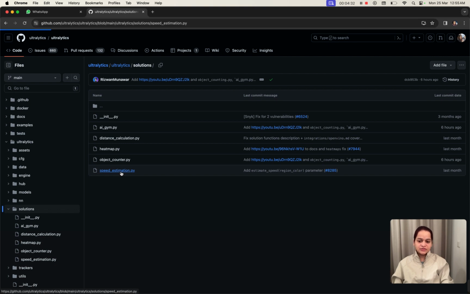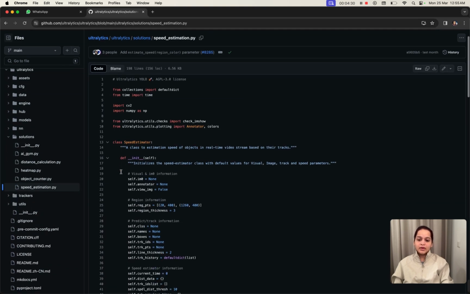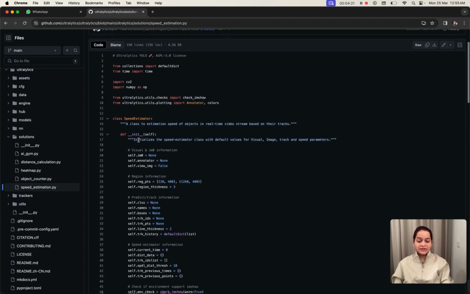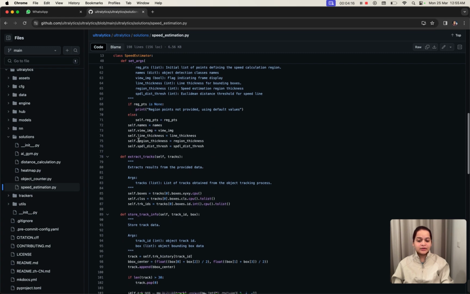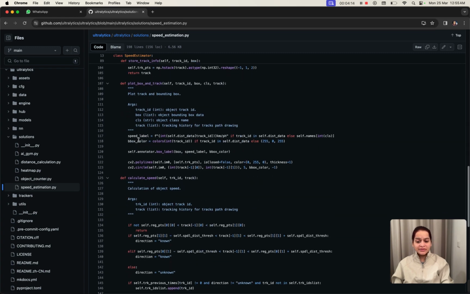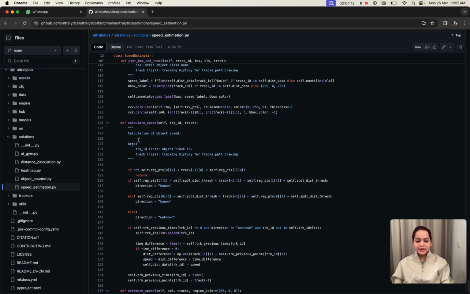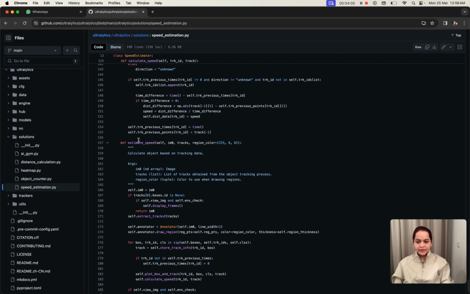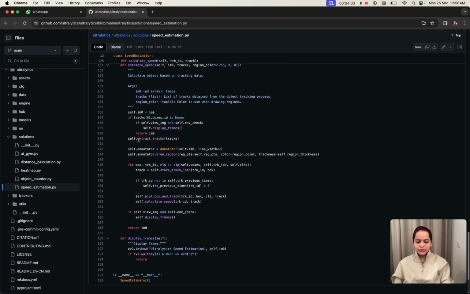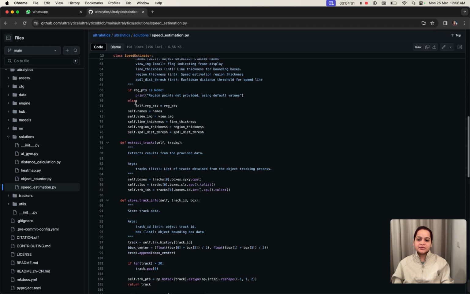This is the speed estimation Python file, where the whole process of speed estimation using Euclidean distance has been performed. If you want to understand how it is happening from scratch, at a much deeper level, you can come to this Ultralytics GitHub repo and understand each and everything.